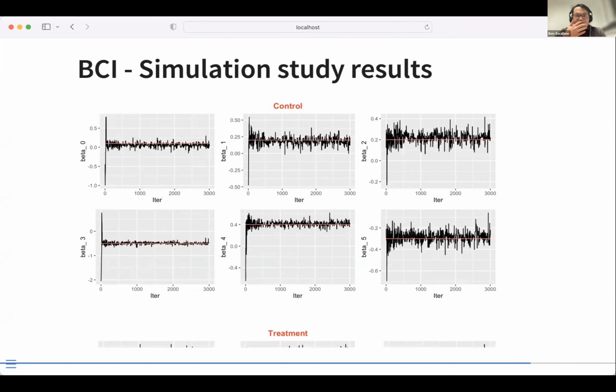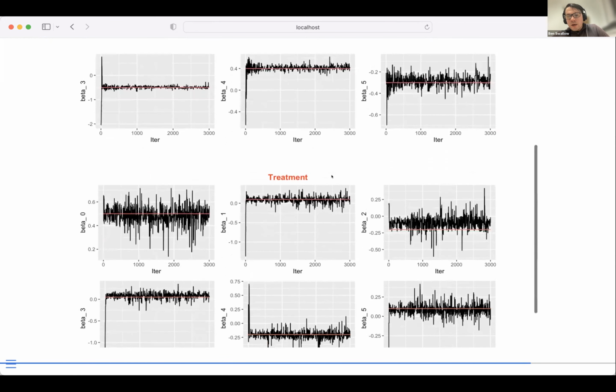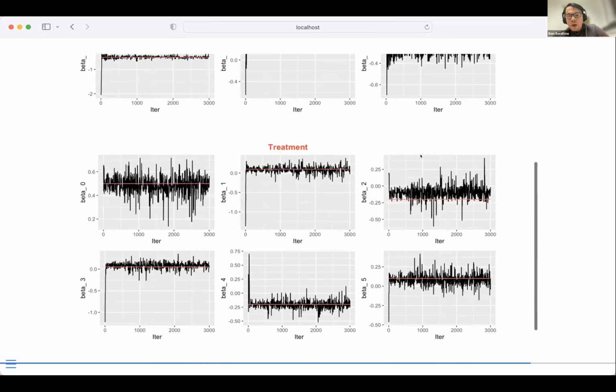So I simulated some data. As I said, we have an intercept and 5 covariates here. The second covariate is the NO2 value, and then we also have some spatial covariates and temporal covariates as well in our GLM. And we're assuming those estimates or those slope parameters for the covariates are going to be different depending on whether we're in the control group or the treatment group. We run our MCMC algorithm here, and just to show that we retrieve very well the simulated parameter values, which are here in red.